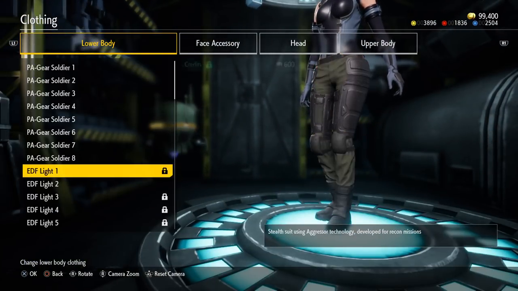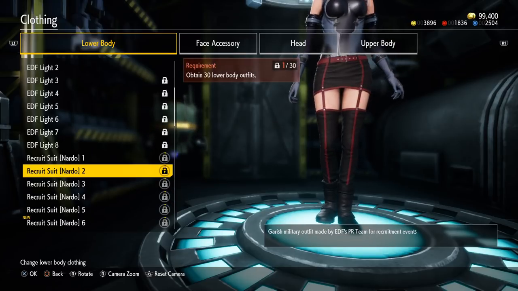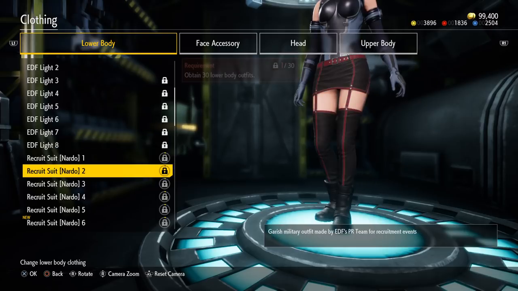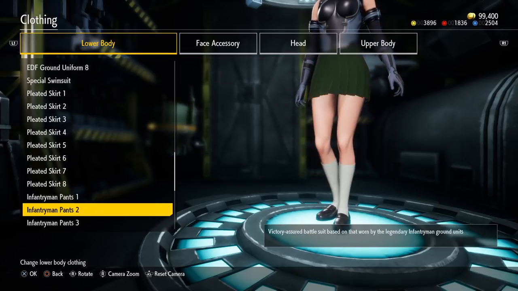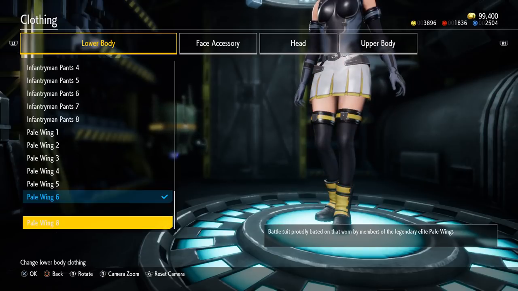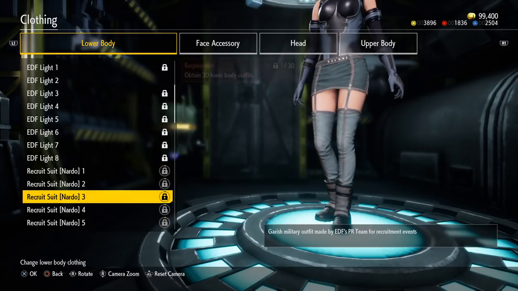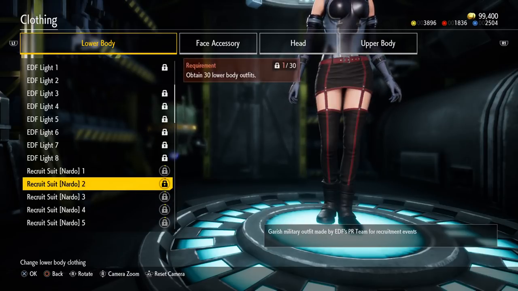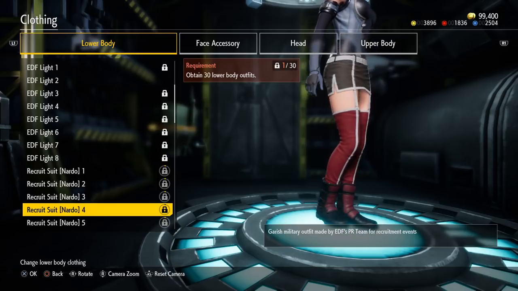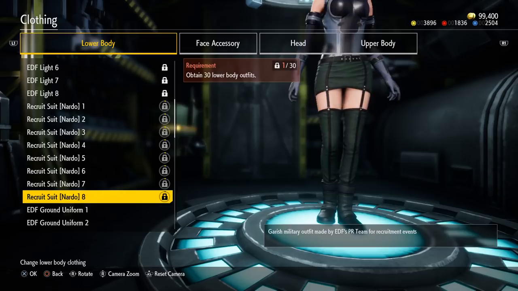See if I got anything new really quickly here. Recruits, this is new. I like that. That's pretty good. See if I got anything else new. No, I'm gonna use those pants. I really like those pants. These things right here, I think that looks really good. Doesn't match necessarily, but I like the way it looks.